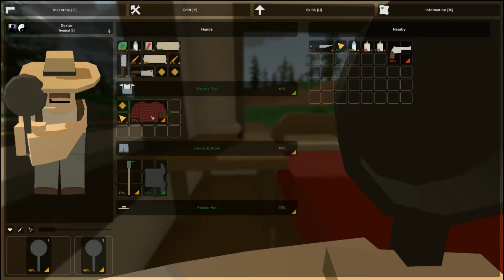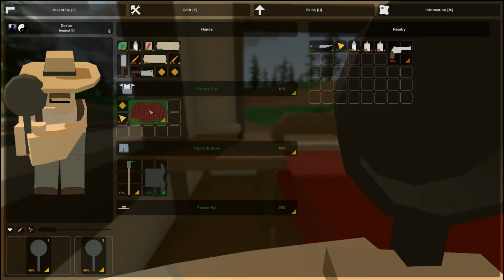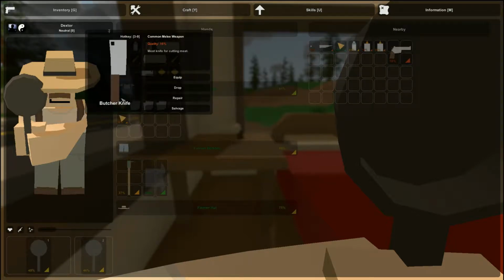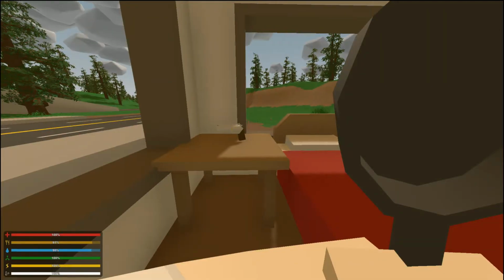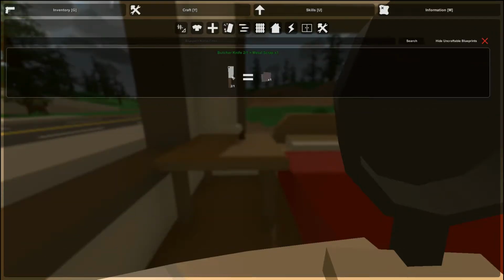So let's take a look at this. This is a plaid shirt. Probably not going to be better than the top. It's about the same. I'm going to keep my current thing. And you can do salvaging. So I just right-clicked on that and picked it up. Now let's take a look at this. Butcher knife. Common melee weapon. I kind of think I'm going to stick with what I've got, so I'm going to salvage these. Now if you notice, you can right-click and salvage. You get a butcher knife and it'll turn into something.